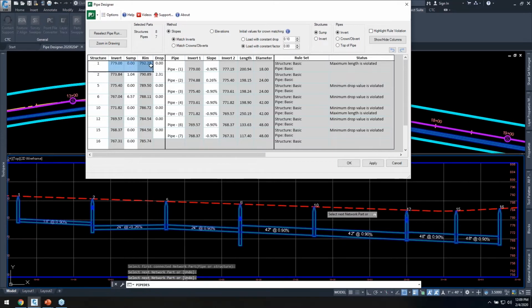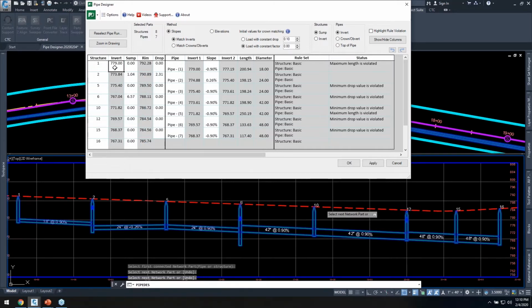So structures, you can kind of see there's a bit of a cascading view here. It's structures, and then the pipe, and structure, pipe. This kind of cascading view in the order I chose. Now, if I would have chose from low invert up, the low invert would have been the first structure in the top of the table here. So however you're thinking about it, that's how Pipe Designer will load it. And it is like an Excel spreadsheet with formulas in it. So the white fields, these are editable fields. The gray fields are calculated fields.